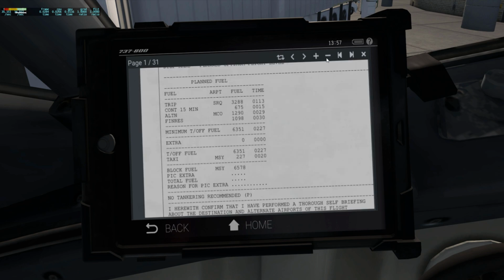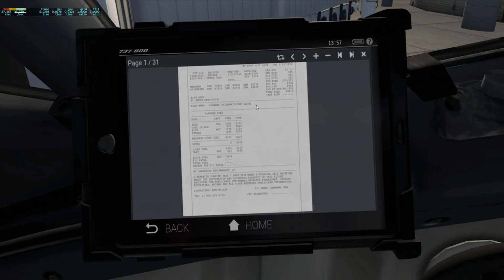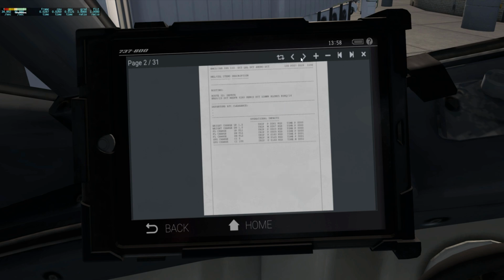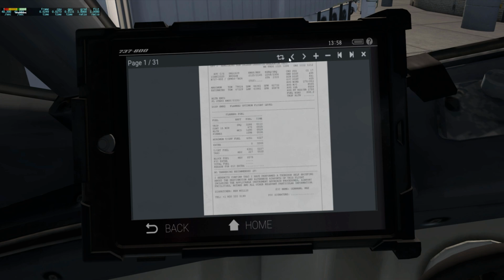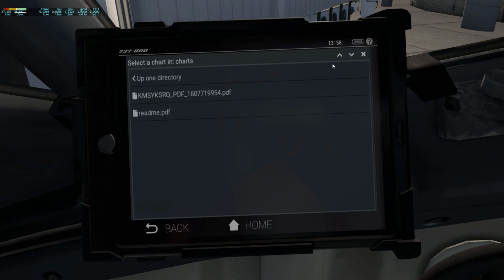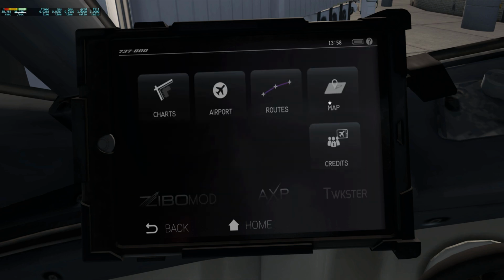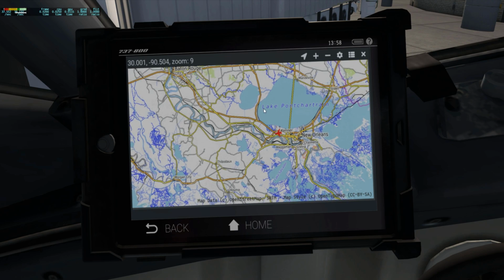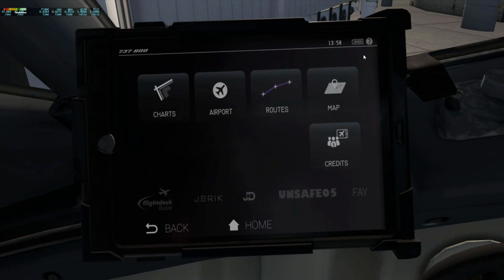You can zoom in by clicking on the plus sign and out by clicking on the minus, just like that. As well, you can turn the page just like that, clicking on this arrow, and you can go back. I've got to give a huge shout out to Avitab for making this possible. It really improves the realism here and the enjoyment to fly the 737 here in X-Plane 11. And guess what, guys? That's not even the only feature we've got here. We even have a map here, a full map. It's really cool, a really neat feature here, and that's not even the only thing you can do here.